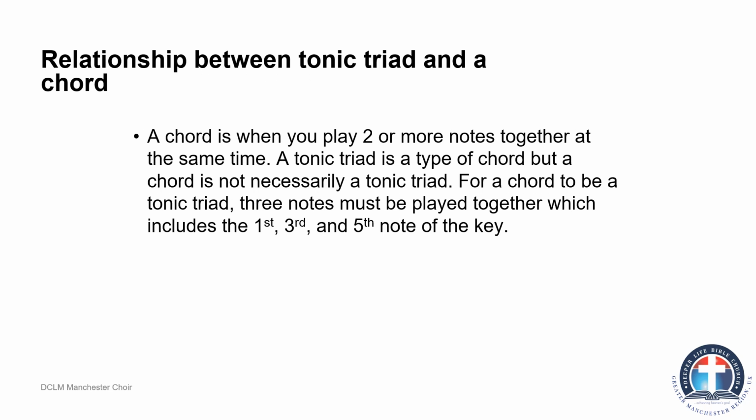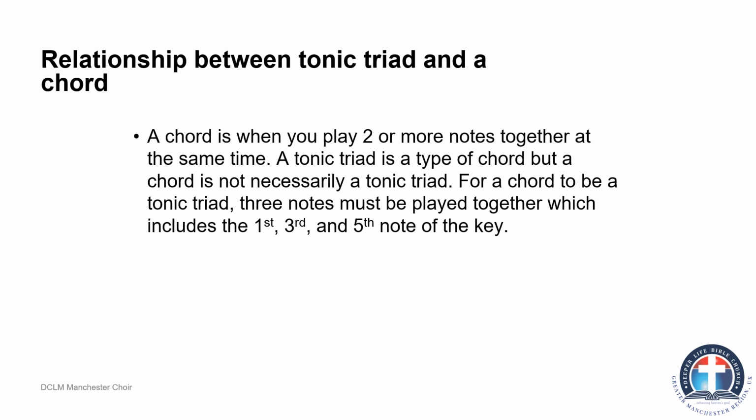Now, what is the relationship between tonic triad and a chord? A chord is when you play two or more notes together at the same time. Two or more notes. Chord. You're playing two or more notes together. That's a chord. Imagine, think about it, a chord. What's that Bible passage that says a threefold cord is not easily broken? Yeah, so a cord is like something that binds together. Okay, so yes, two or more notes, you're playing them together at the same time.